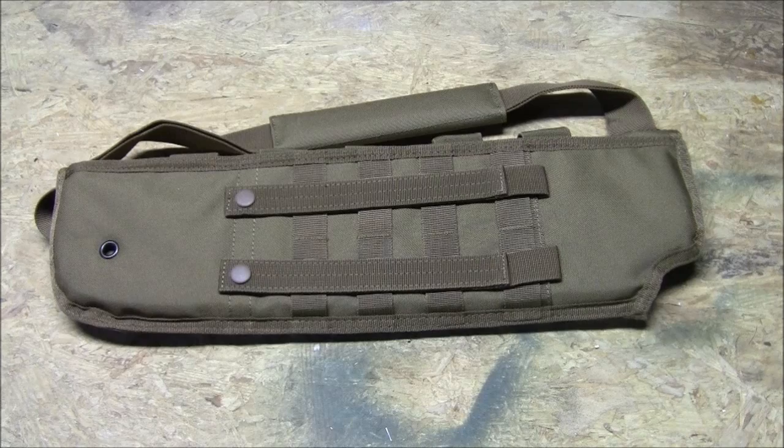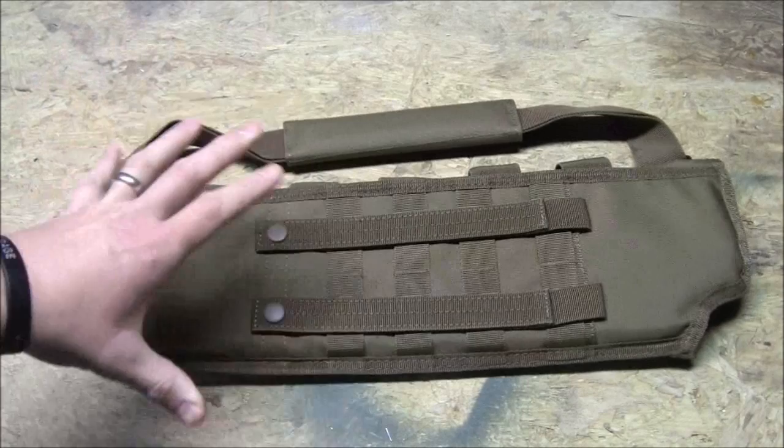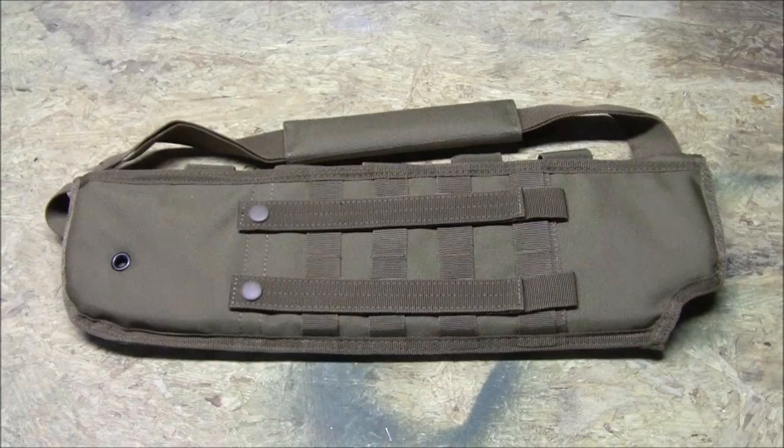This is a very cool item. If you like to run a shotgun — particularly a shotgun with no stock, just your standard pistol grip — this is going to be a really helpful item. Trying to sling a shotgun on your back with a sling and keep it from moving, especially if you want to use it as a secondary, can be a real hassle. This scabbard deals with that issue. We'll talk about practical uses and show you what it looks like with a shotgun in it in a second, but let me go through some quick details.